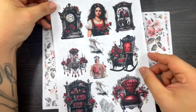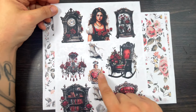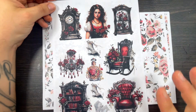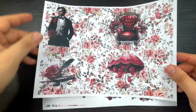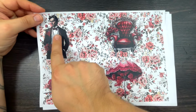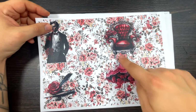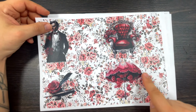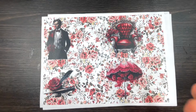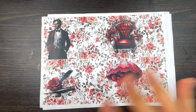You have a page full of ephemera. Okay, so you can simply fussy cut them and use them as an embellishment. And then another page with the gentleman holding roses for me and some more embellishment. We've got a chair, a writing set, and the umbrella. I wanted to give you guys some flexibility.